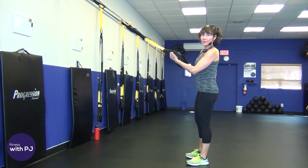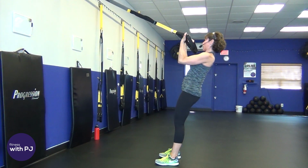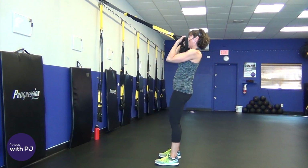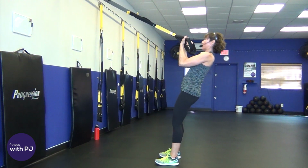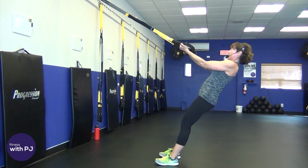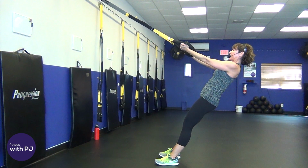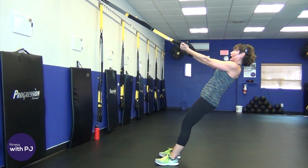Okay, now we've got the same move to do, just now facing the TRX. Let's bring those elbows up, curl the hands up towards the tops of the shoulders, curl the wrists in, and straighten completely. So go through the full range on this one. What we're doing here is keeping the elbows in a fixed position in front of us, so they're not coming towards our rib cage, and we're also not scooping up, okay? It's fixed, and just using those biceps. However, the beauty part when we work the TRX is you are working more than just the muscle you're feeling. Your body's working as a unit. Squeeze that tush, keep that body as a plank.